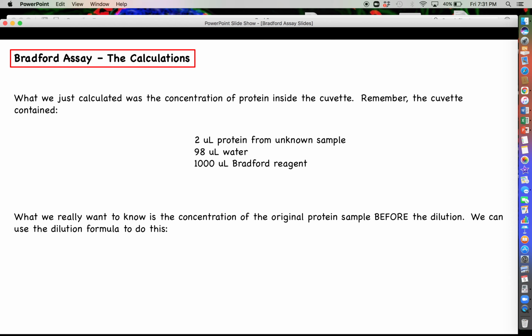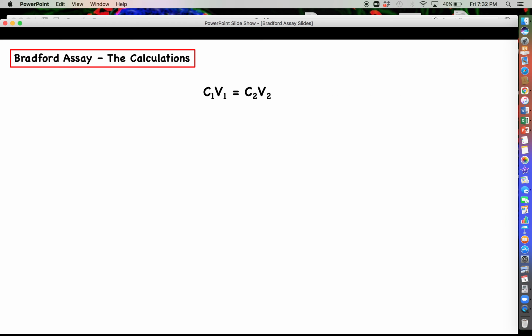So what we need to do here is use the dilution formula to work our way backwards to find the original protein concentration. C1 V1 equals C2 V2. So the way this is going to work is that C1 equals the original concentration of the protein sample. This is what we want.